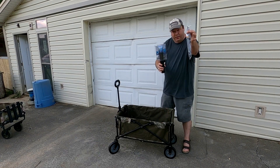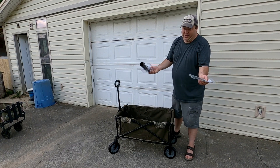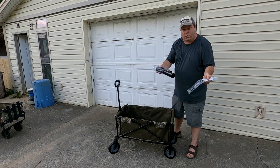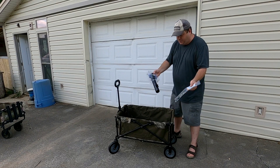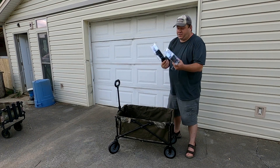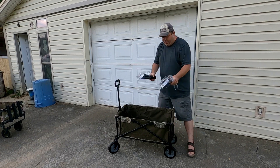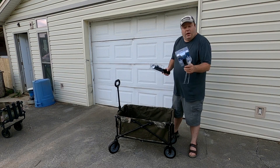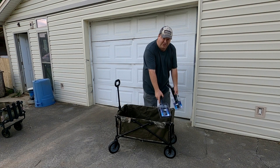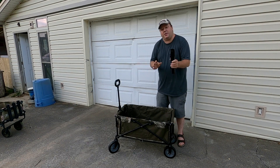I did say this one's going to be incredibly easy — you could do this to just about any cart. If you wanted to get one of those 150 or 300 dollar carts you could do the same thing. I only have two of these because that's all Academy Sports had when I went there. I'm going to put them on this end, and eventually I'll put two more on the other end.